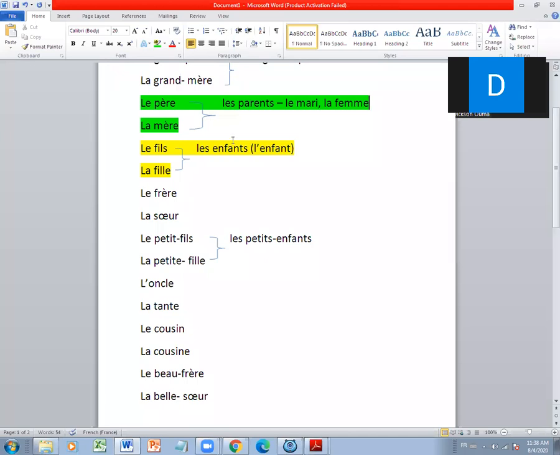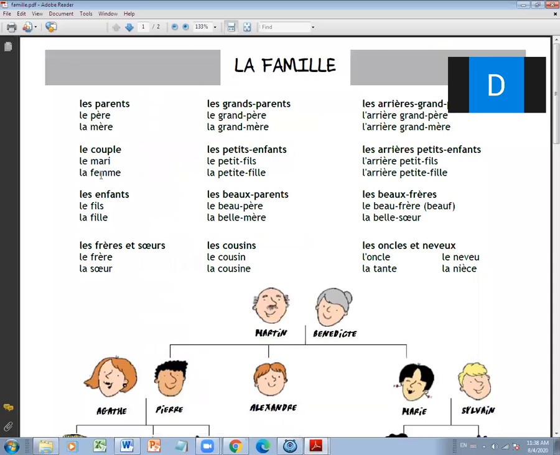So I've said now the two, you see, le mari et la femme, we talk about le couple, okay? Le couple, so that is couple, just from the document that we have just shared with you about the family. So that is very, very important. So you can see we have the plural form. So les parents, those are parents. So le père et la mère. Le couple, we have le mari, la femme. Les enfants, we have le fils, la fille. Les frères, les frères et sœurs. Brothers and sisters, c'est le frère et la sœur.